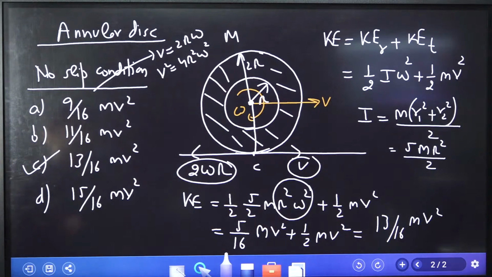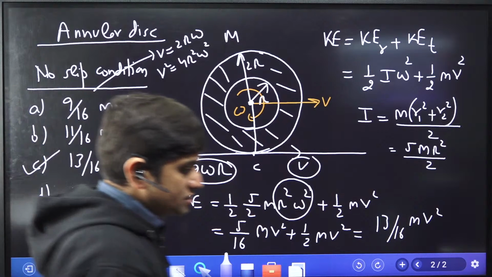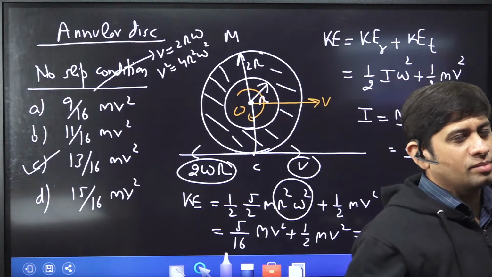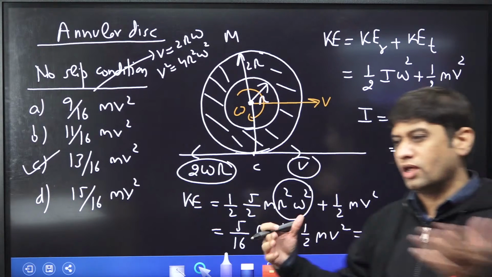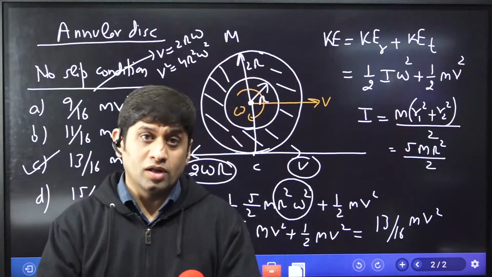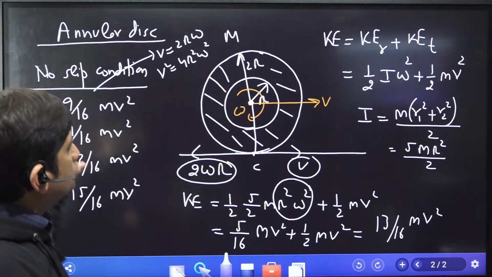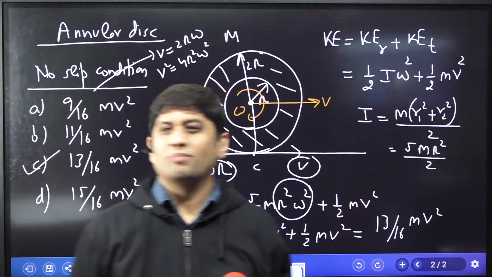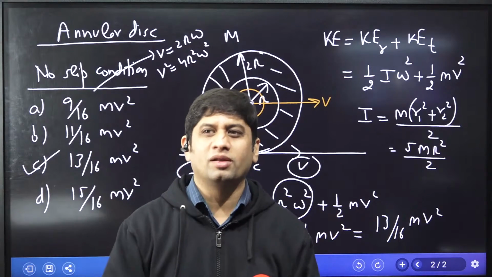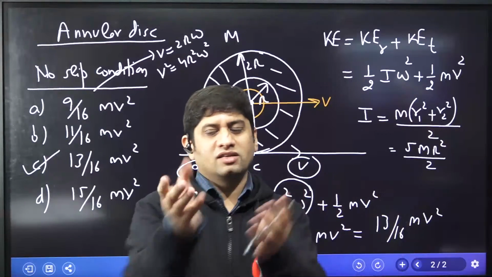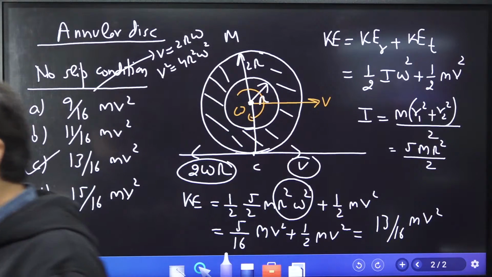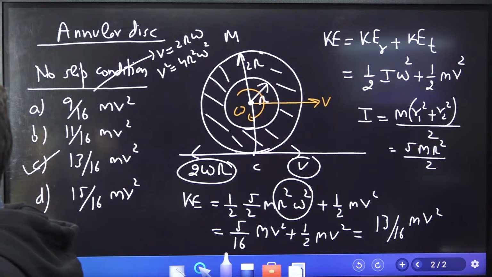That is the answer. Don't you think this was also a very good question? This is a very, very good question, and you should understand the meaning of this. In the annular ring, many concepts are clubbed together, and he is basically trying to link the two. The rest of the questions are very easy, like the roller whose kinetic energy you change into potential energy. Those questions are very easily done.